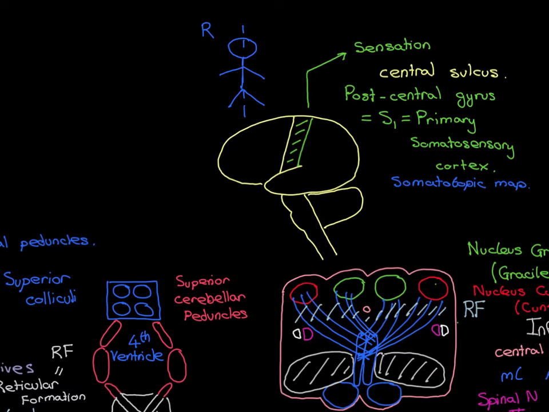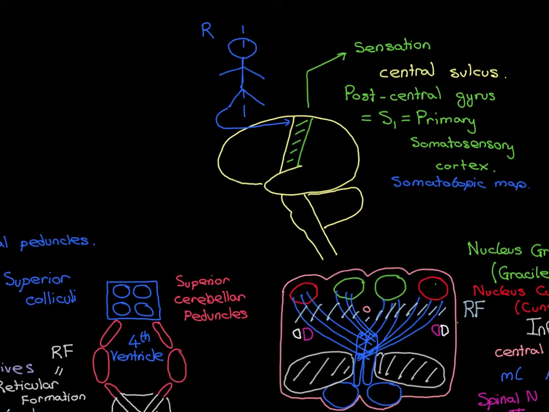And my question is, all of the general sensory information from all over this right side of the body, where are the different portions going to go on my left primary somatosensory cortex? Well, the answer is, it's almost as though he's upside down. In fact, it's exactly as though he's upside down as far as the primary somatosensory cortex is concerned.